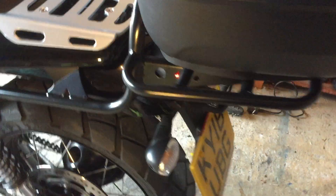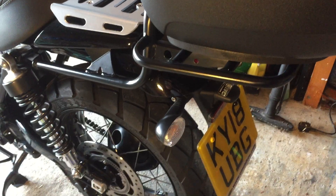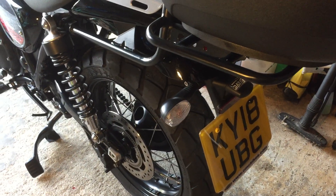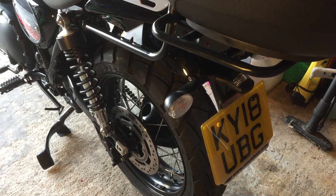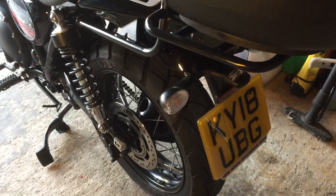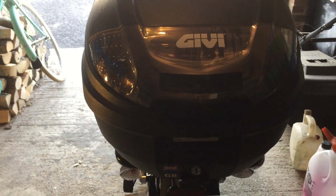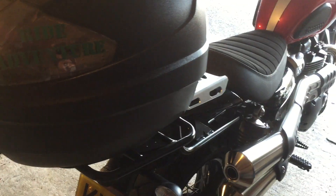So I got a rack from Tech Products. Don't worry about the registration number — I've got a double barrel shotgun and a Doberman in the house, so try your luck. I am joking of course in this PC age. I've got a lovely little Givi box here, 30 litre. I had it on my old Kawasaki W800 and it does the job.